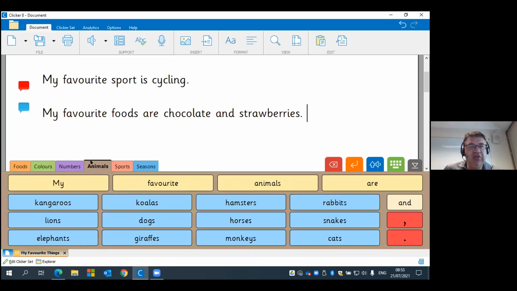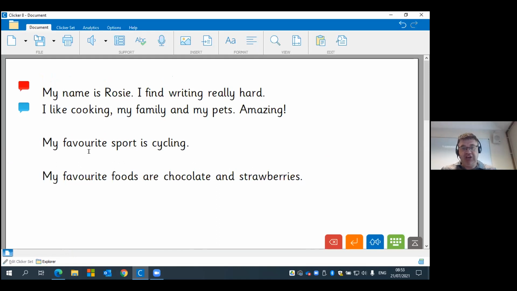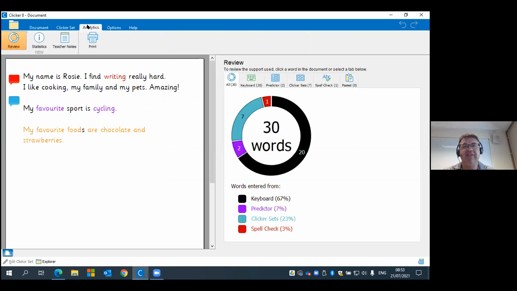But what we're going to do now is look at Clicker Analytics, because if a student just presented you that piece of writing, you could make a judgment on what you thought the level of that writing was and how that matched with their abilities, but you haven't really got any information about how they put that together. But new for Clicker 8, we've got something called Analytics. Whether they've written this document on the iPad or the Chromebook, or they've done it on Clicker 8 on a computer, if you load that document up into the computer, you can get to the Analytics tab, where you have a complete forensic level of detail breaking down exactly how they've performed on this piece of work.